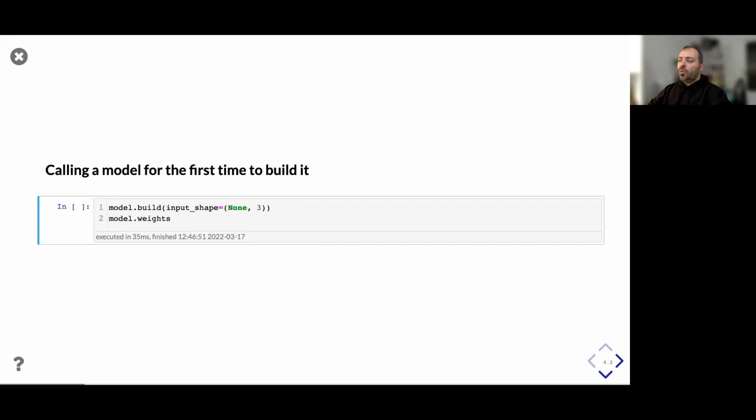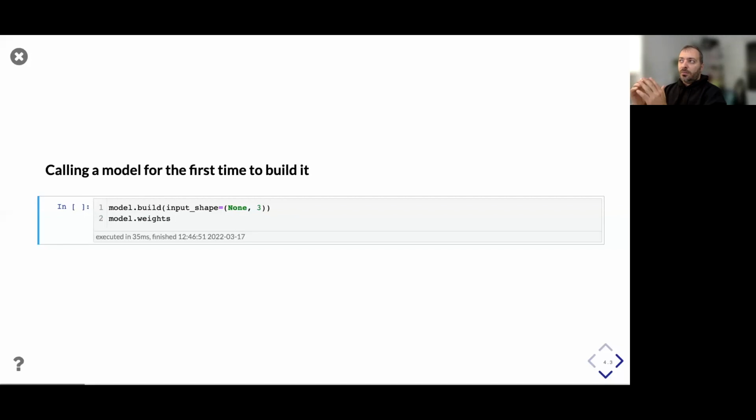Now, the first time when you build a model, you don't actually have the model already. When you construct the model, it's not built. You don't give any information regarding the shape, right? We didn't define what is, for example, the input shape for the model we just built. And for this, you have to do one of two things, either run the model on a tensor so that the model builds the weights of each layer, or you can call the .build method and pass the input shape.